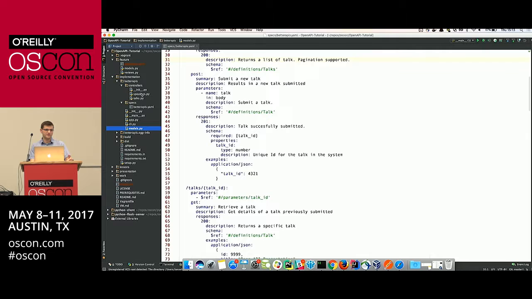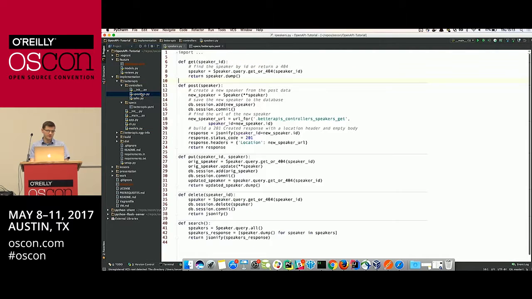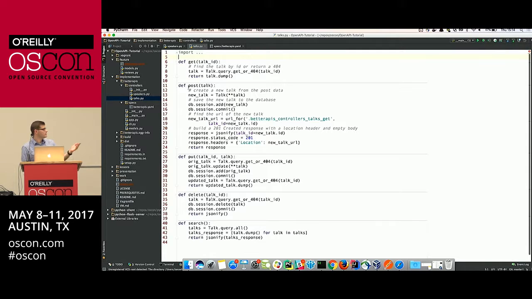Connexion actually knows all of this information is inside of your spec, so we don't need this. By default, based on finding this speaker.py file, it's going to find the get, post and put methods and use the logic inside of them. You can also customize it a little bit. You can explicitly tell it the location of the function that implements the logic. But for this kind of simple implementation, the default works very nicely. And we have an application where we have our controllers, for the speakers and for our talk. And this is basically all the implementation.